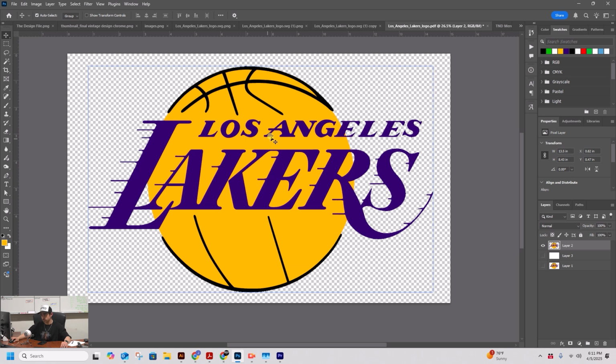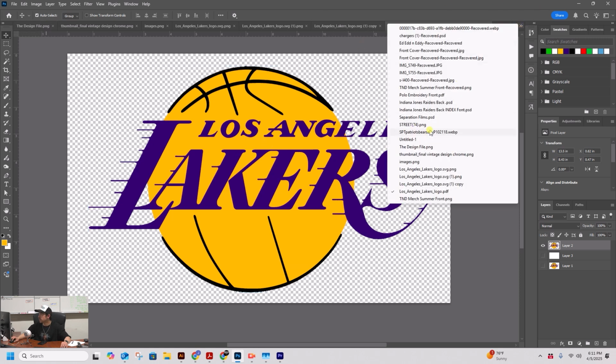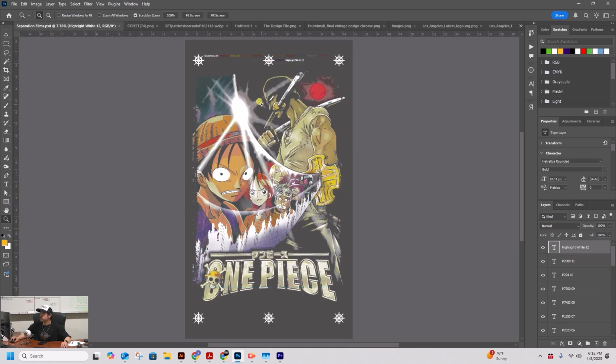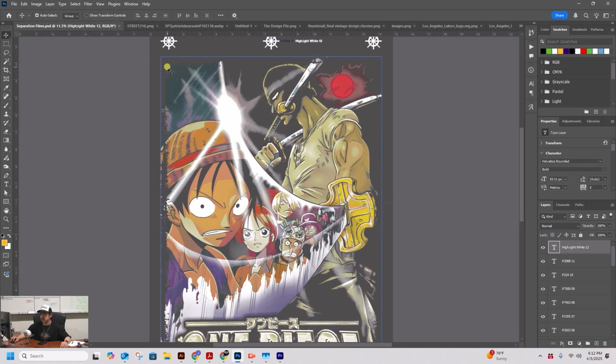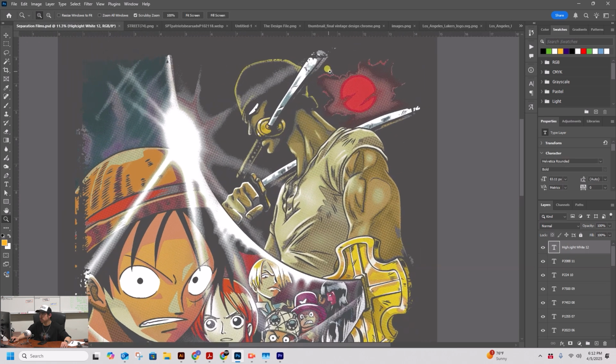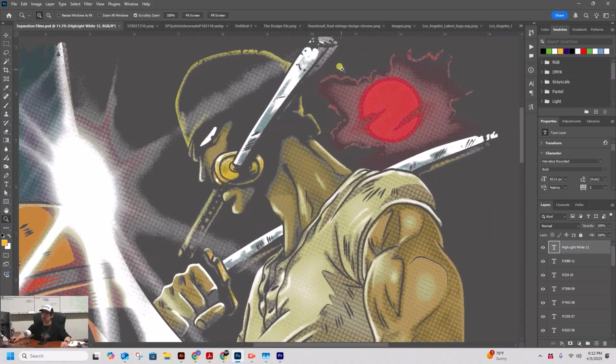So a PSD, let's just look at some. A PSD saves information. So yeah, I guess we can go right here. This is a PSD, but this is actually a separation. We can jump into separations as well.